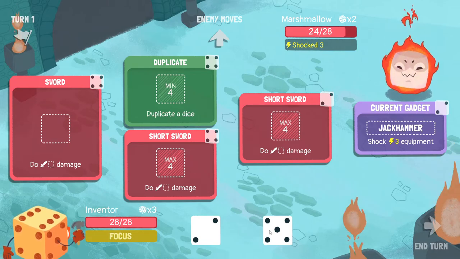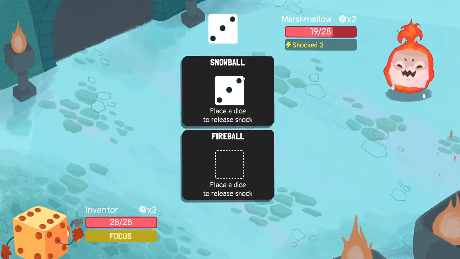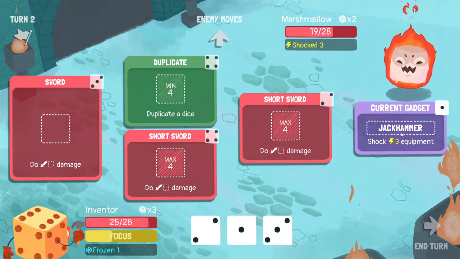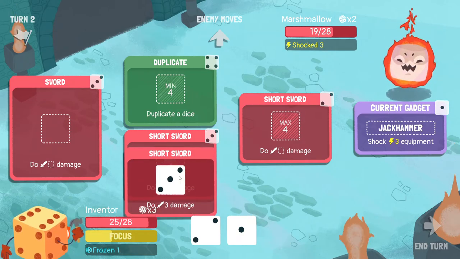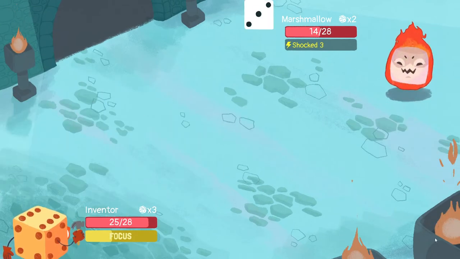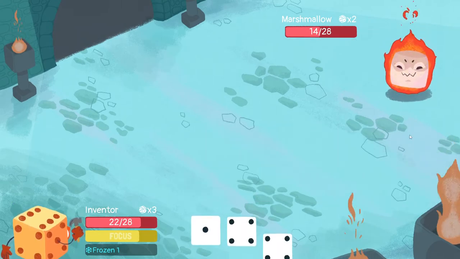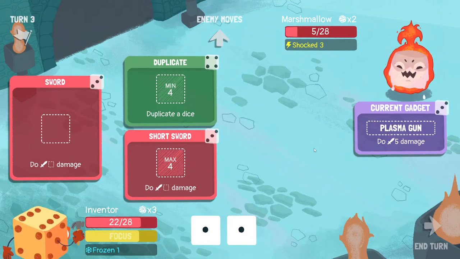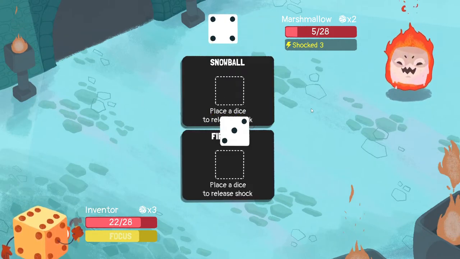I should have duplicated the dice a lot. Do that. I can end turn. I don't want to waste it. That works for me. That is horrible. Oh wait, this one's not too bad actually. Wait for it. We'll just end it on the next turn. I'll take that hit. What's the worst that can happen?